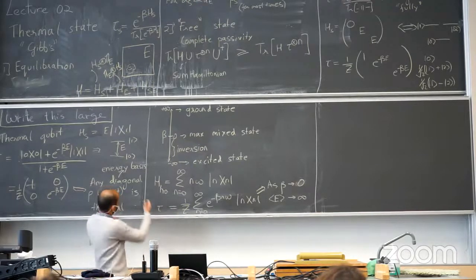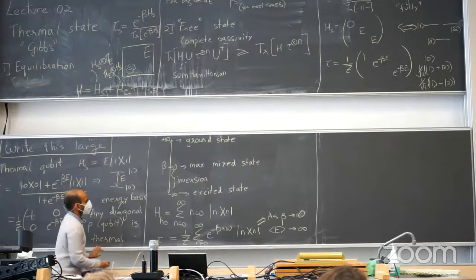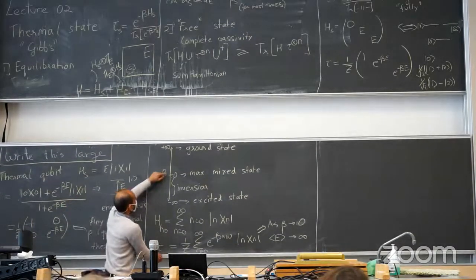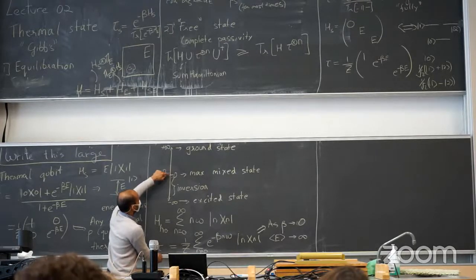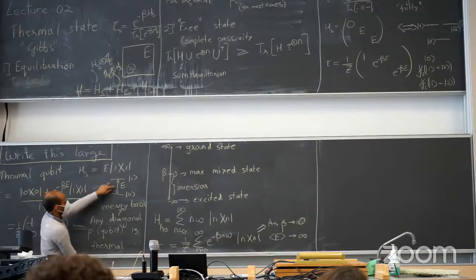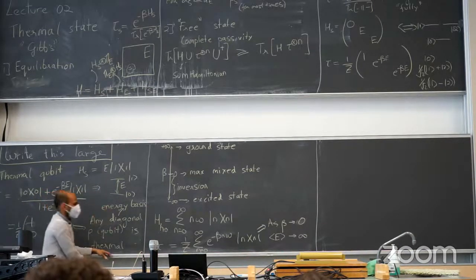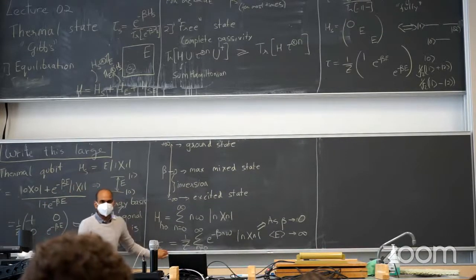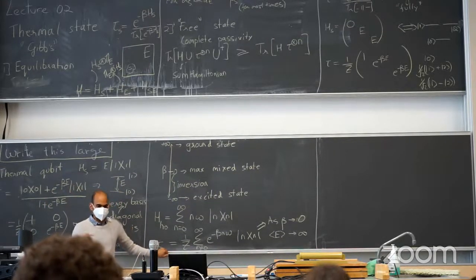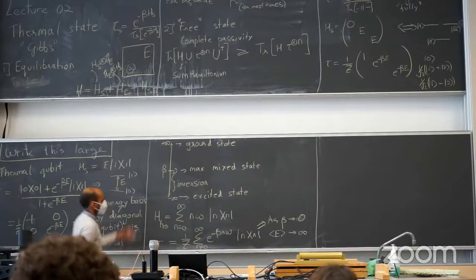When you deal with quantum thermodynamics and negative temperatures, it becomes clear that beta is slightly more preferable, and the reason is the following. Beta just above 0 and beta just below 0 are states that are very close to each other. They are states that are just slightly biased towards the ground or slightly biased towards excited, which means effectively that if you were dealing with T instead of beta, you would go to plus infinity, and then the next thing is negative infinity. So the temperature scale is clearly discontinuous somehow, whereas beta is continuous.